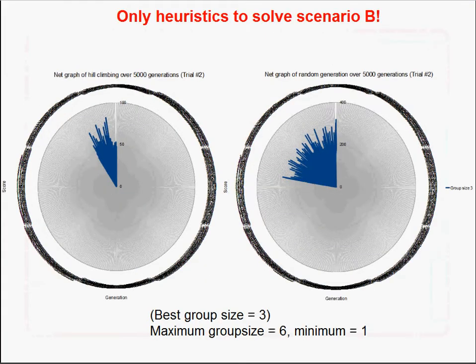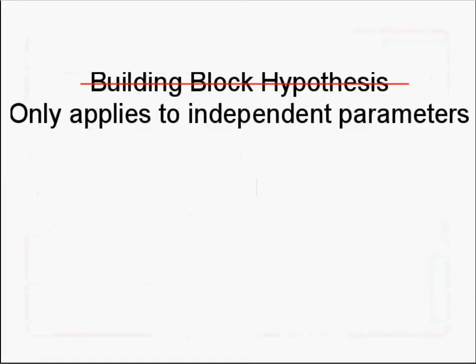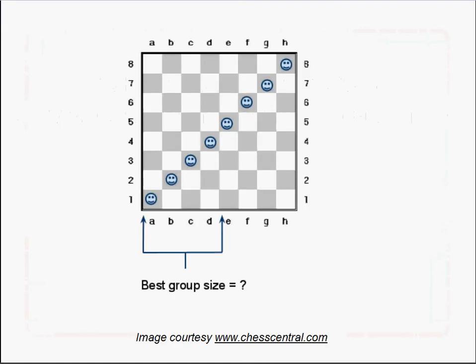What shocked me was that in the dependent scenario, the only two programs which found an exact solution were for the group size of 3. The data has shown that searching individual dependent parameters will result in decreased efficiency, therefore the building block hypothesis is flawed. But surprisingly, for some parameter dependent problems, the optimal group size is not the largest because the context of all parameters is unnecessary. I am wondering, what would the optimal group size for other dependent problems, such as the n-queens problem, be?